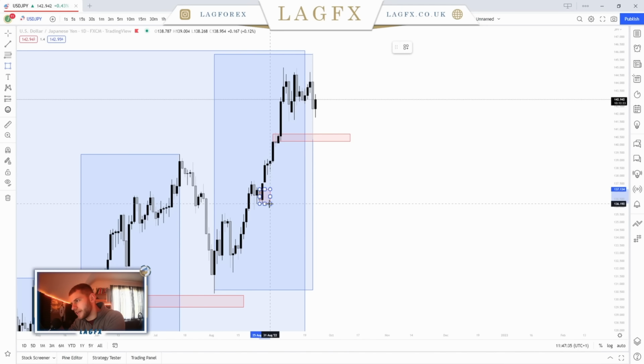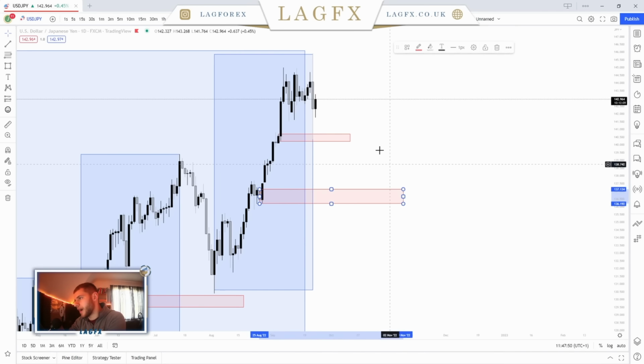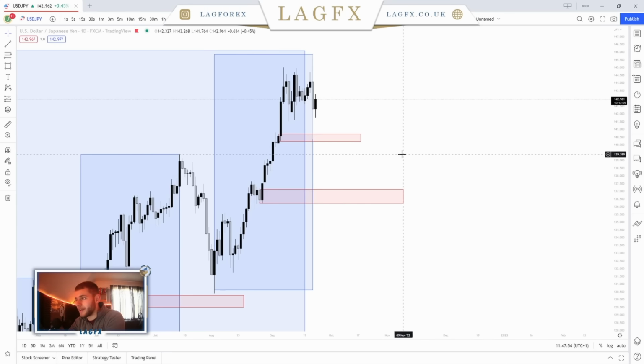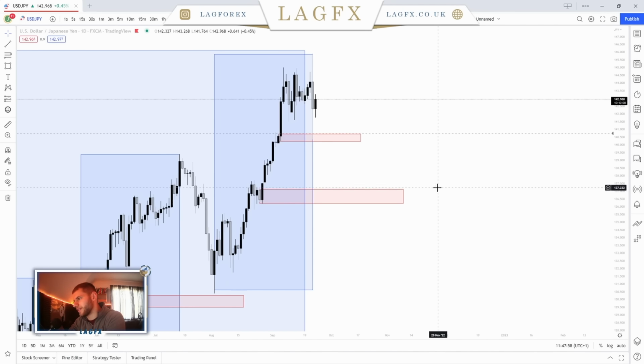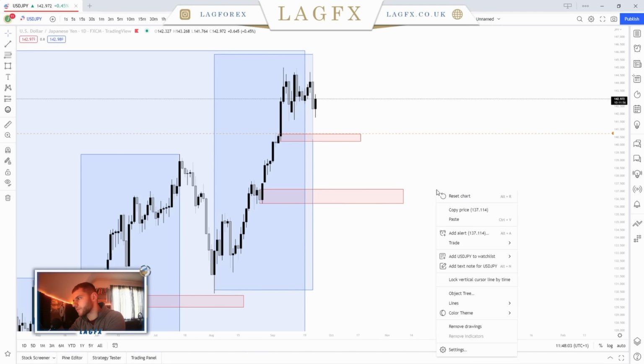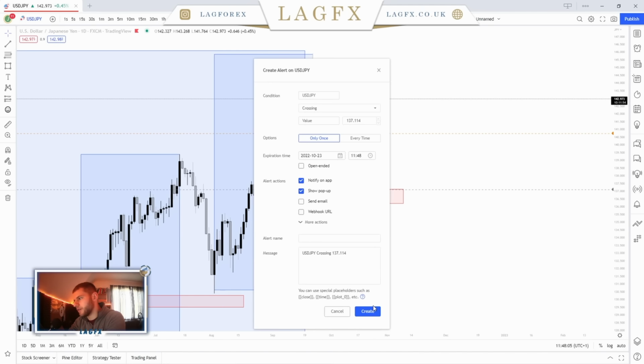Seems like I'd also identify this zone as a major sell to buy region with inefficiency after. And then it appears that after that, there's no other major play. So these are the 2 zones I'd be watching. Now, as of right now, on the daily time frame, we can set our alerts here, 140.743. We can set an alert here at 137.134, if it's going to let me add the alert right there.